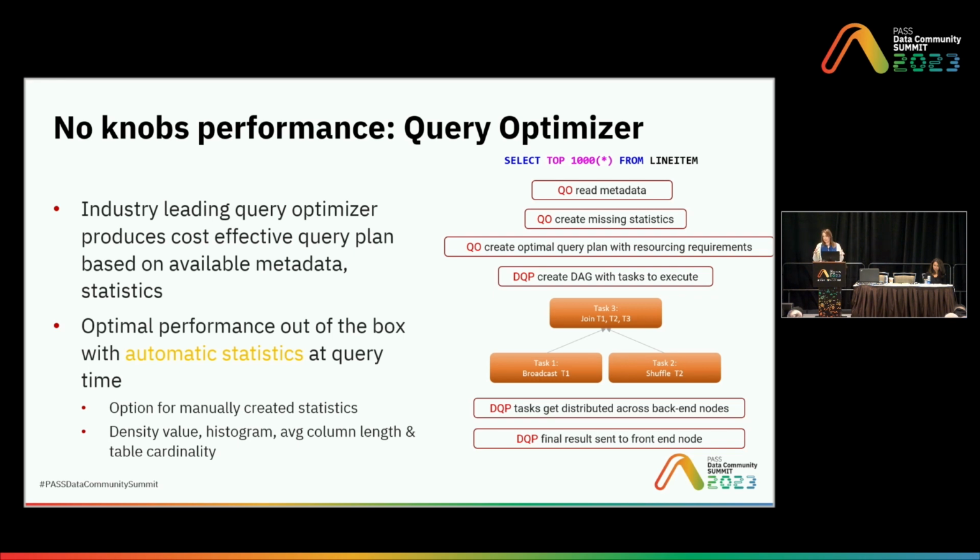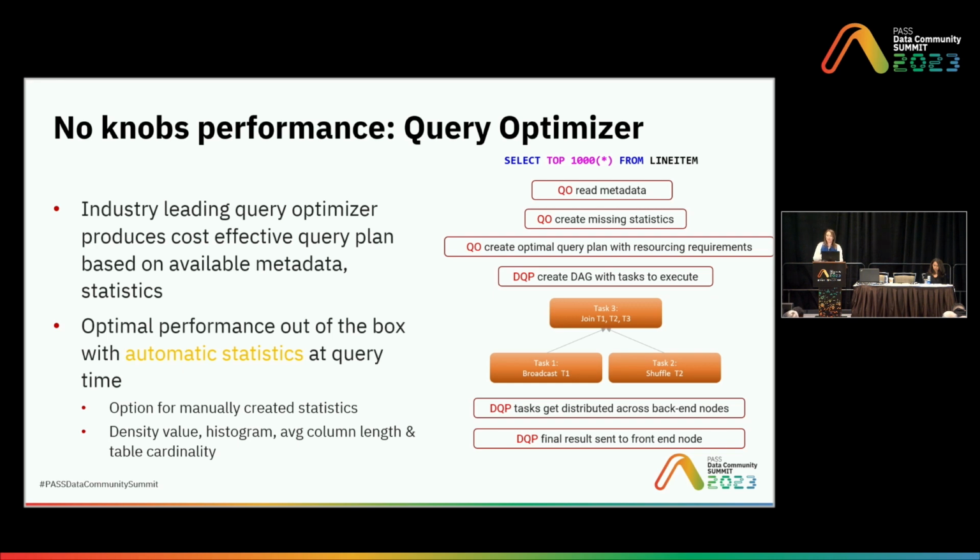So when DQP receives the query plan, it's basically responsible for scheduling across all those various nodes that are available in your compute pool. It's going to create what we call a DAG. A DAG is a directed acyclic graph, and it's quite different to a step-based executor where basically every task gets executed in sequence. It's actually going to break apart those tasks that can be executed in parallel to give you maximum concurrency and go off and execute those tasks at the same time. So you get that inbuilt efficiency of parallel execution, which is going to give you that optimal performance and optimal concurrency story that we have.